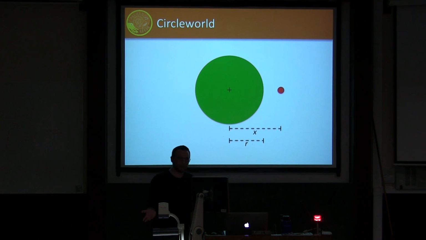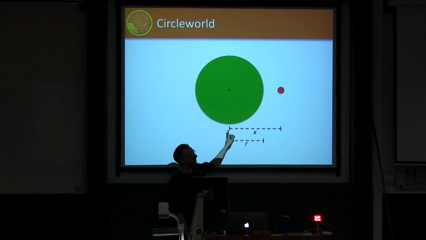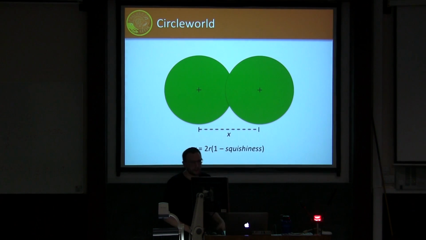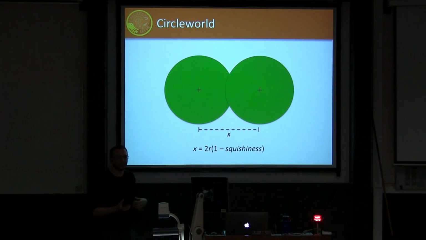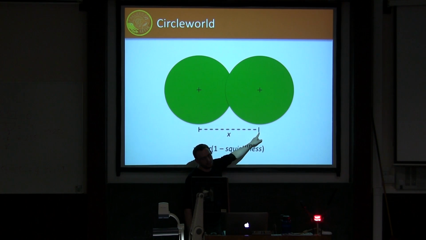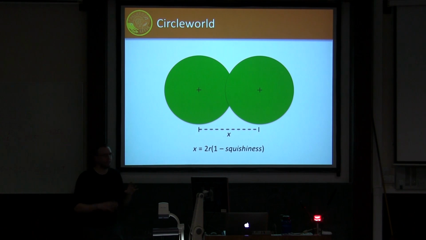So now if we want to ask a question, is our point on a polygon, all we need to do is find the great circle distance between the center of our circle and our point. And if that's greater than the radius, it's come off the polygon. If it's less than the radius, it's still on the polygon. And the same kind of thing we can do with collision detection. So we just look at the distance between the two centers of our circles. And if that's less than 2r, then they've collided.